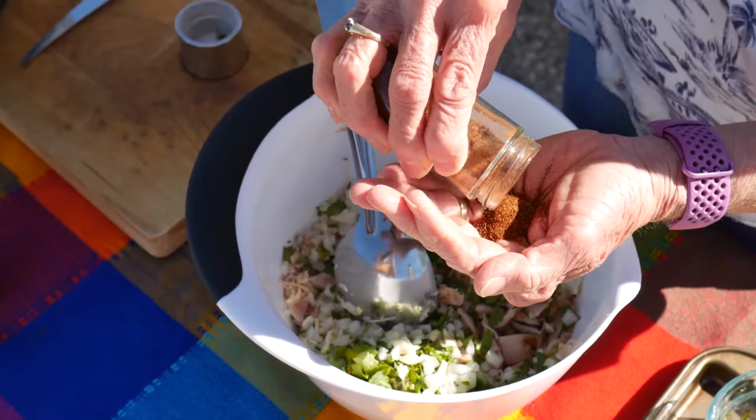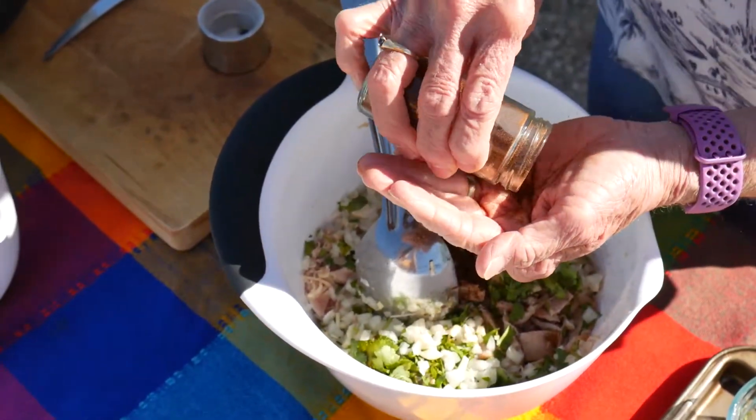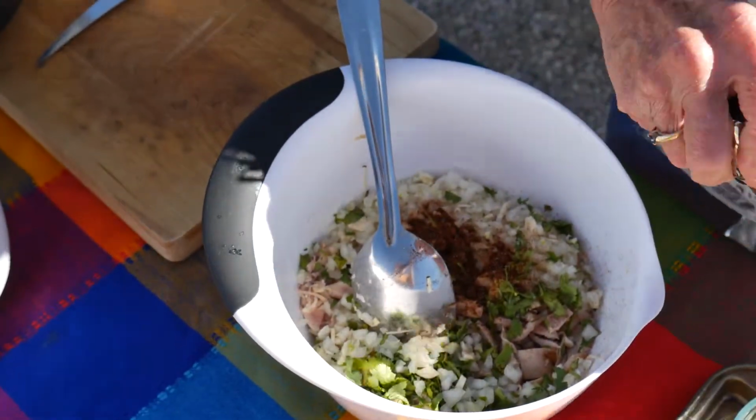And you see how I'm doing this? You can measure it if you want. And if you want to add a little bit more, because my husband is looking at me like, come on, let's give this a kick.